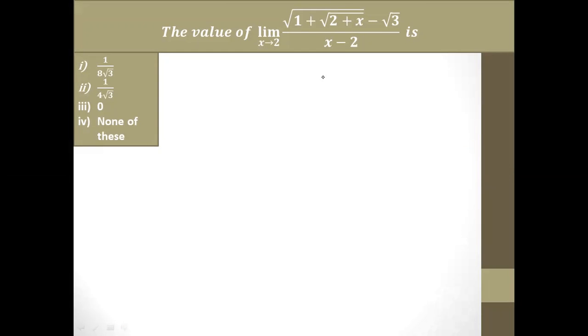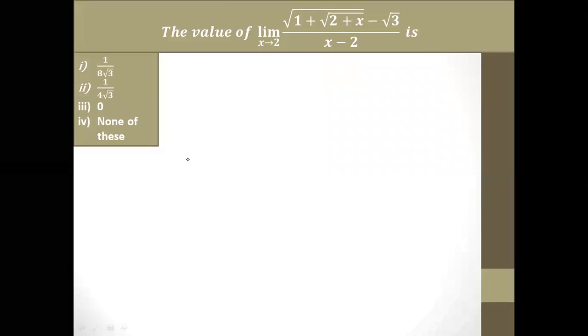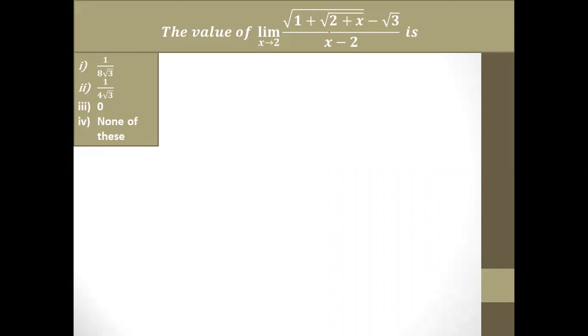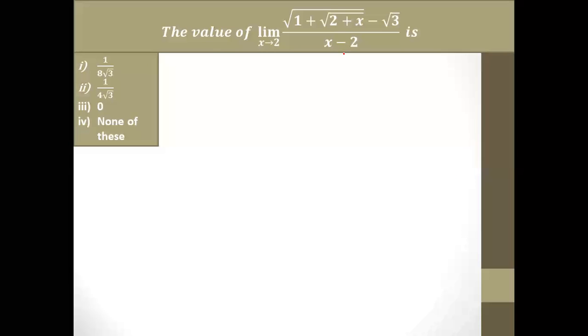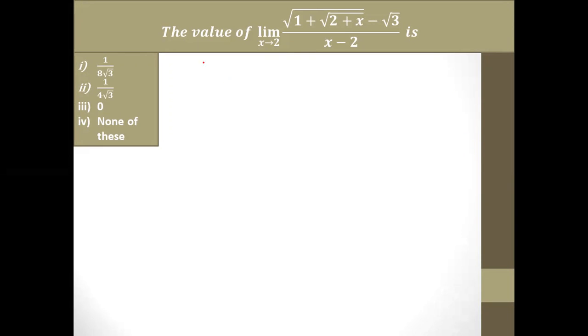This is the next question. See what you can see when you see this question. You can see there is a square root term. So when you see a square root term, you should remember rationalization, you have to do rationalization. You should not go for any other method, because if we put x as 2, the denominator 2 minus 2 becomes 0. So anything by 0 is an indeterminate form or not defined form. So that's why we cannot go for the direct substitution method. Yes, you have to do rationalization.